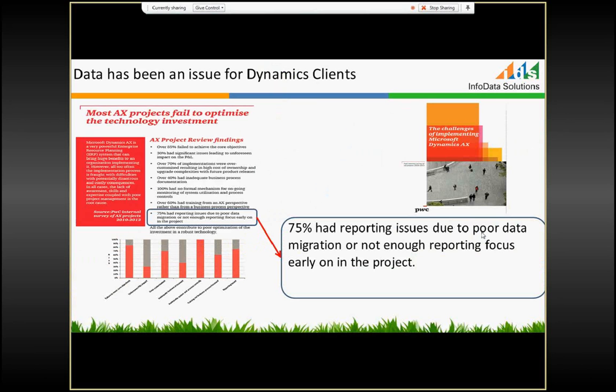Not so long ago PwC did a survey, mostly around AX clients, and 75% of clients that installed Dynamics had a reporting issue, some of it due to poor data migration. They felt not enough of the partners had enough reporting focus early on in the project. Obviously, if you're putting in a new business application, the ability to get the data out and turn it into information is absolutely key.